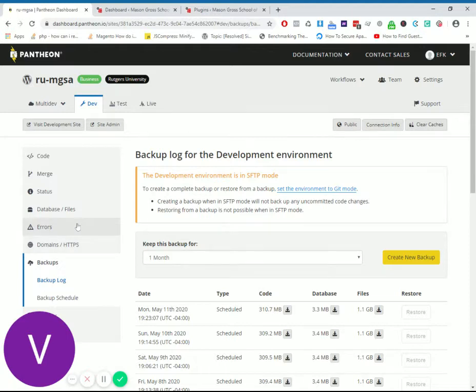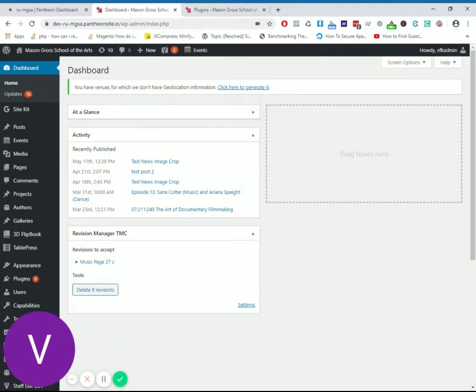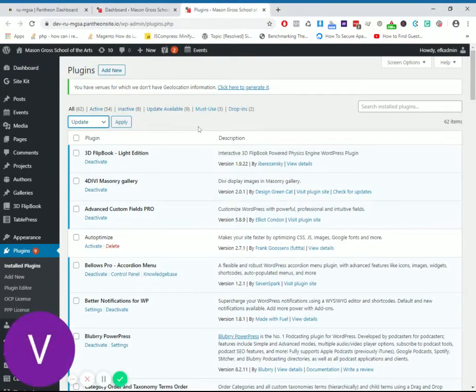Once you're sure you have a backup that contains everything you need, you can use these links to get to the development site. This one will just take you to the home page, and this one will take you to the admin to log in. I'm going to go to this tab because I am already logged in over here. And from here, you can get to the updates either by going to this plugin section, which I have open on this tab.